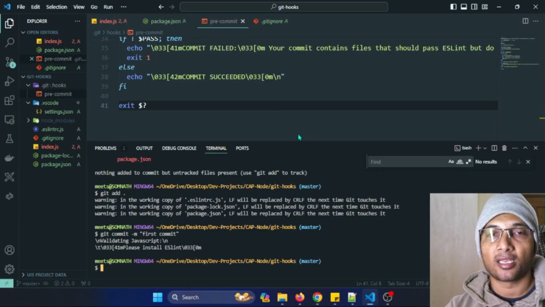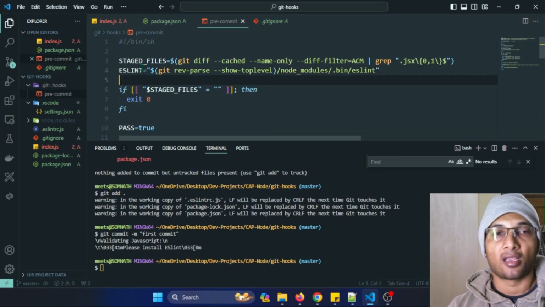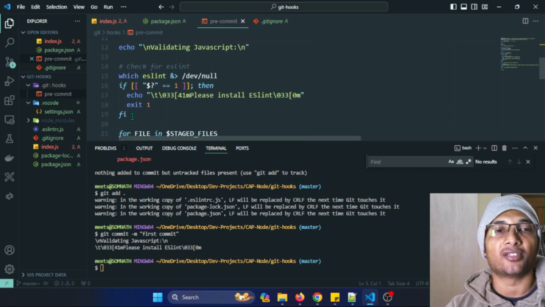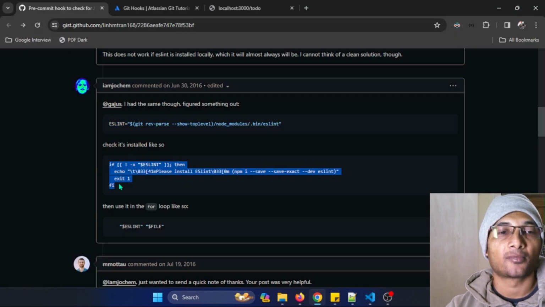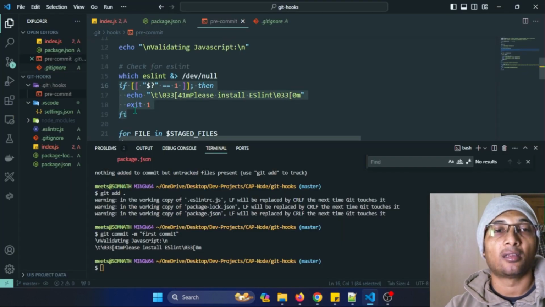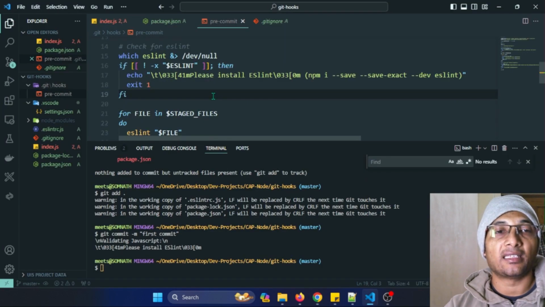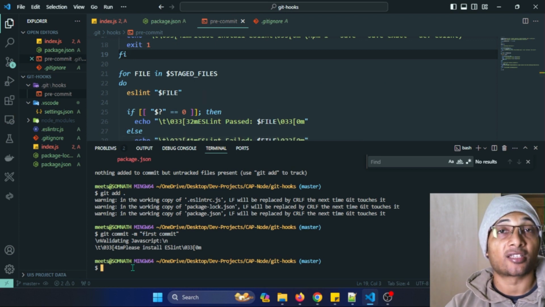Let's copy it and put it at the top as a declaration. And second, one more thing he is doing is this installation validation. He wants to swap it with some additional code. So let's copy it and paste it over here. So that's fine. And next, let's save this code and try once more and see what happens next.